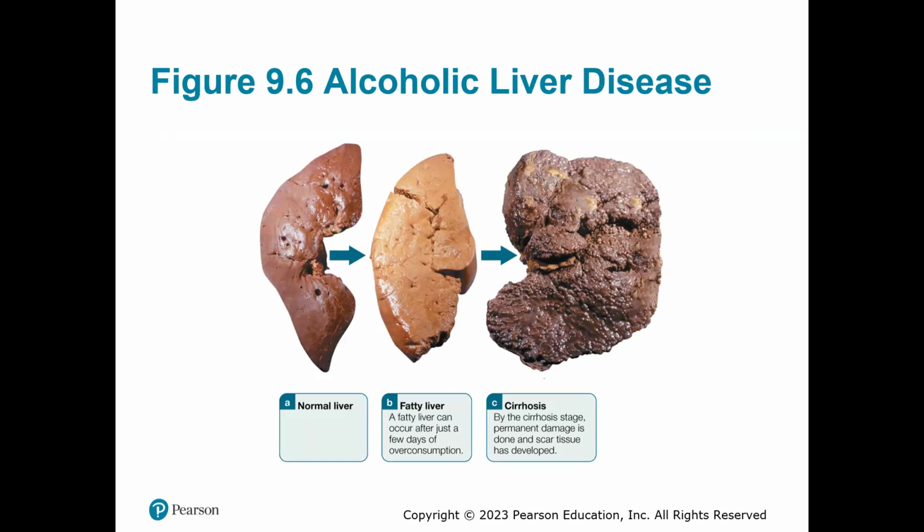Now the fatty liver, you can get fatty liver after just a few days of overconsumption of alcohol. So if you have a big weekend and you do a ton of drinking on the weekend, you could potentially get some fatty liver. Now that's reversible, provided that you change your activities and clean things up and drink less alcohol. But cirrhosis, like I said, is scarring of the liver. The liver becomes non-functional because of all that scarring, and there's nothing you can do. That is irreversible.